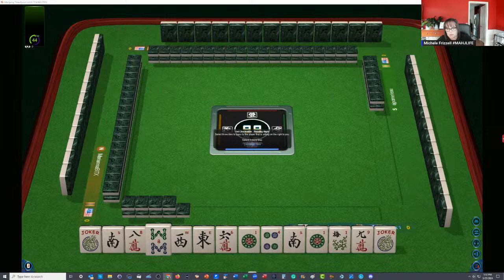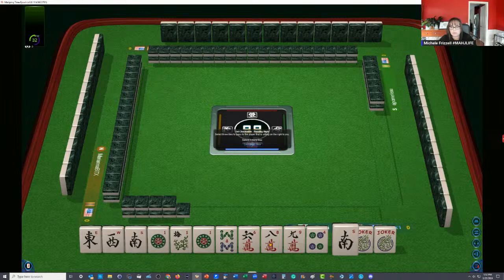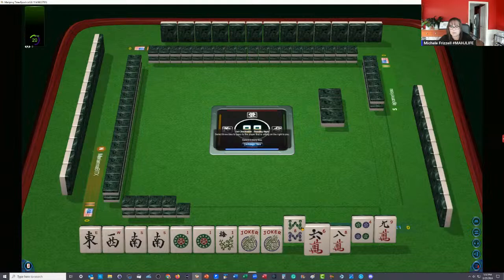All right, what do we got now? Let's see here. We have a 1 dot pair. That's what we're going to start with. We've got winds. Almost news. Okay, so now, oops. All right, we can do 9 crack 4 dot with an 8 bam, let's say. Actually, I think, yes, that's good. All right. So let's see how this goes.